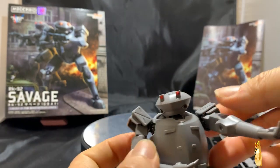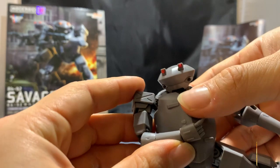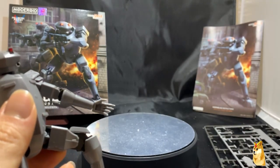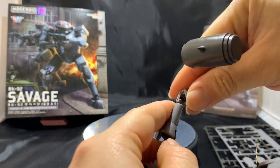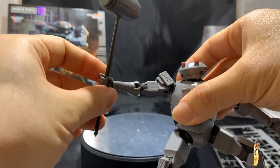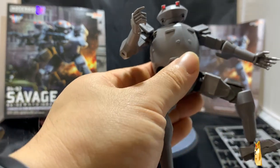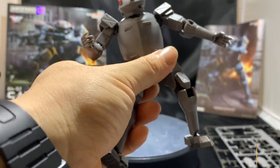His arms don't have anything too spectacular — his shoulders have a small little skirt detail. His limbs are really stiff, at least in the beginning, so he holds things very well and held the rifle with no issues. Unfortunately, his hand did fall apart, so when you try to have him hold the melee weapon upright, it just won't hold it in place. Unlike a Gunpla, he does not have a waist skirt, but his legs are pretty similar, and his feet are a little small for balancing, though it's not a big issue since he's so stiff he won't fall over easily.